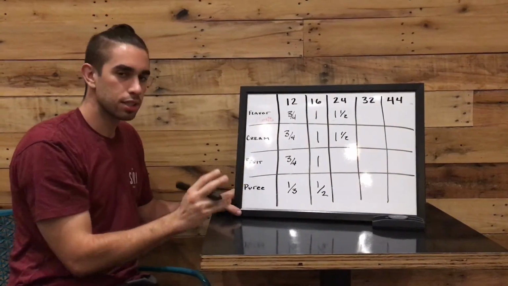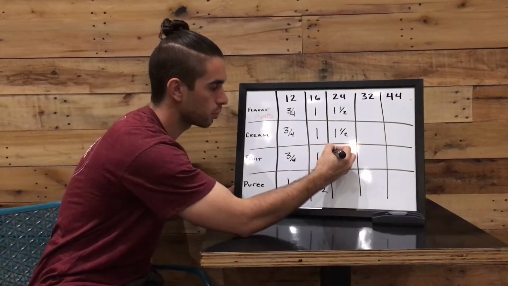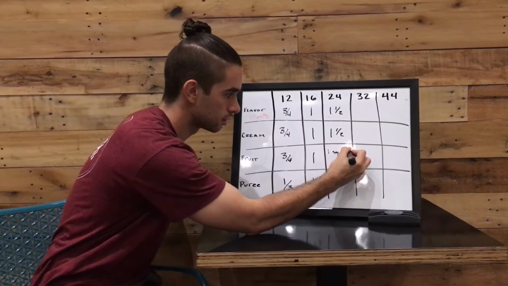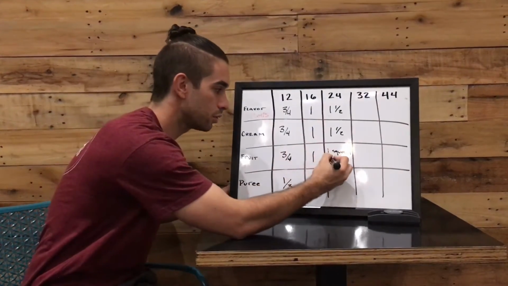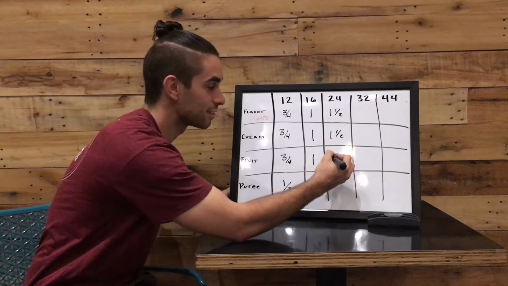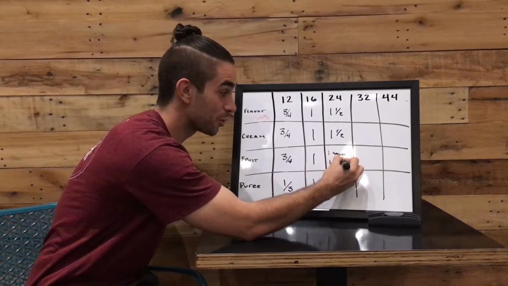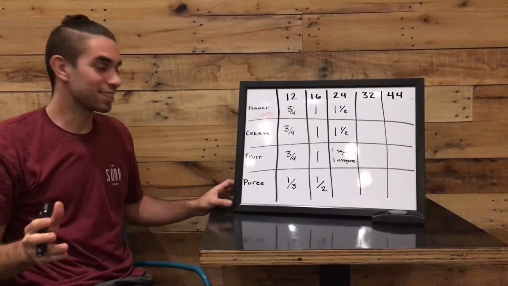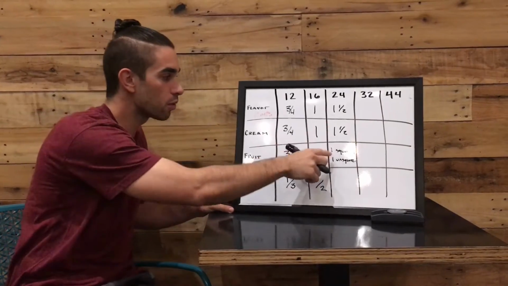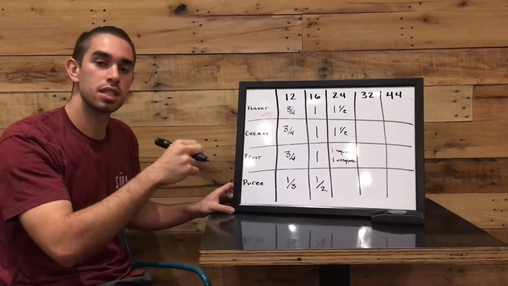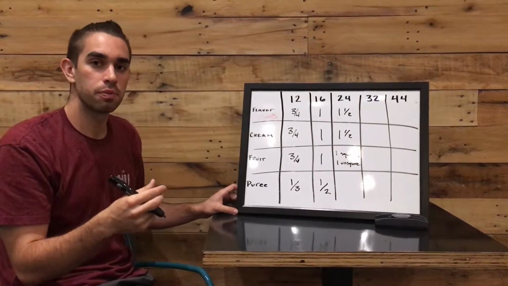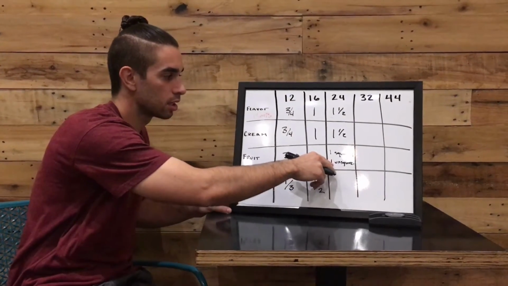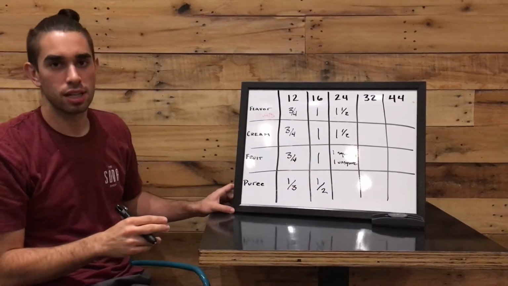And fruit gets a little interesting here. For fruit, we're gonna do 1 fruit squeezed, and we're gonna do 1 fruit unsqueezed, or unsquozen, depending how you want to say it. So to put this in simpler terms, for a 24 ounce, you're gonna grab 1 lime. You're gonna squeeze it all the way. Then you'll grab another lime and you'll place it in the drink, but you won't squeeze it. That way we can continually increase the amount of fruit that's in the drink without oversaturating the flavor.